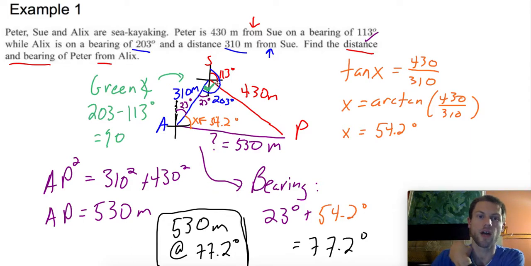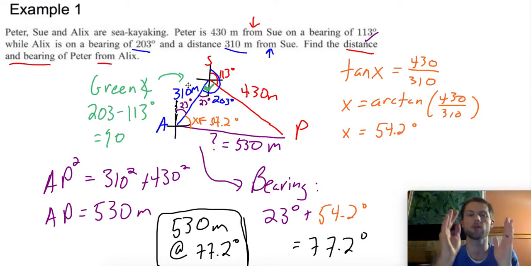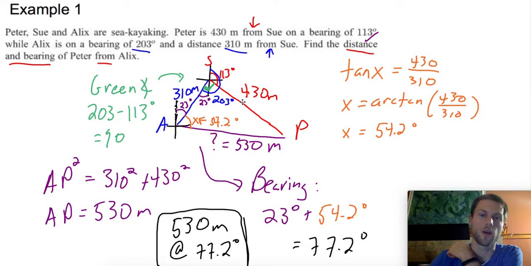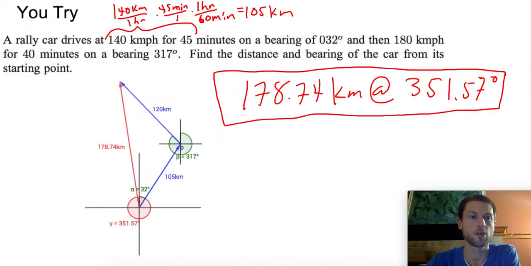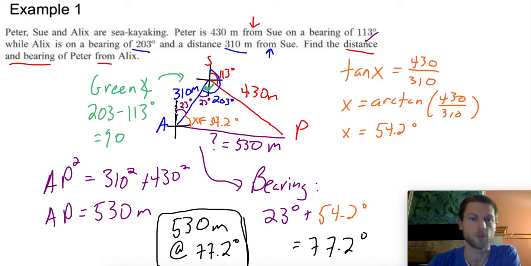Really, this hinges on knowing our rules with parallel lines, knowing how to draw these bearings. I know you can't be perfectly accurate, but as much as you can be accurate, it's going to help you visualize what's going on here. So a lot of stuff. If you need to watch this again or pause and really let this sink in, please do so. Because the next problem is going to be one that you try on your own. Whoops, there's my answer. If you go to that next problem, it's going to be a whole bunch of information about rally cars driving. Pause the video, give that one a shot, and see if you come up with the answer.